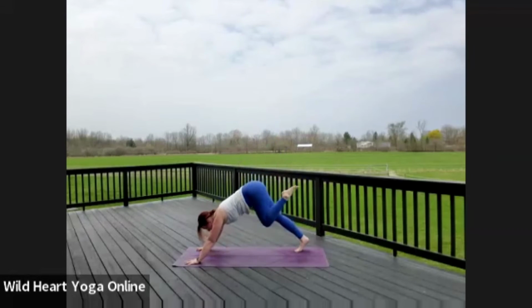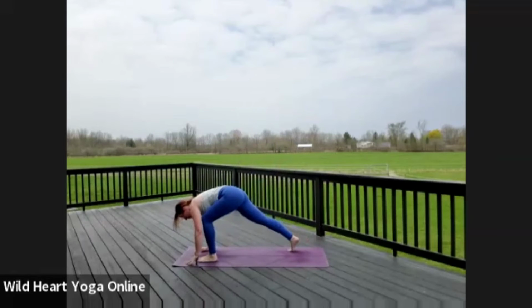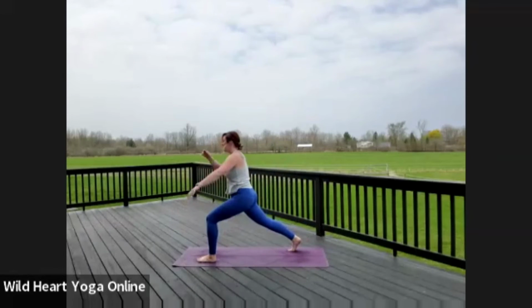And then inhale, square off, lengthen. Exhale, bend the knee, hug it in. Softly step the foot through. Inhale, high crescent lunge.